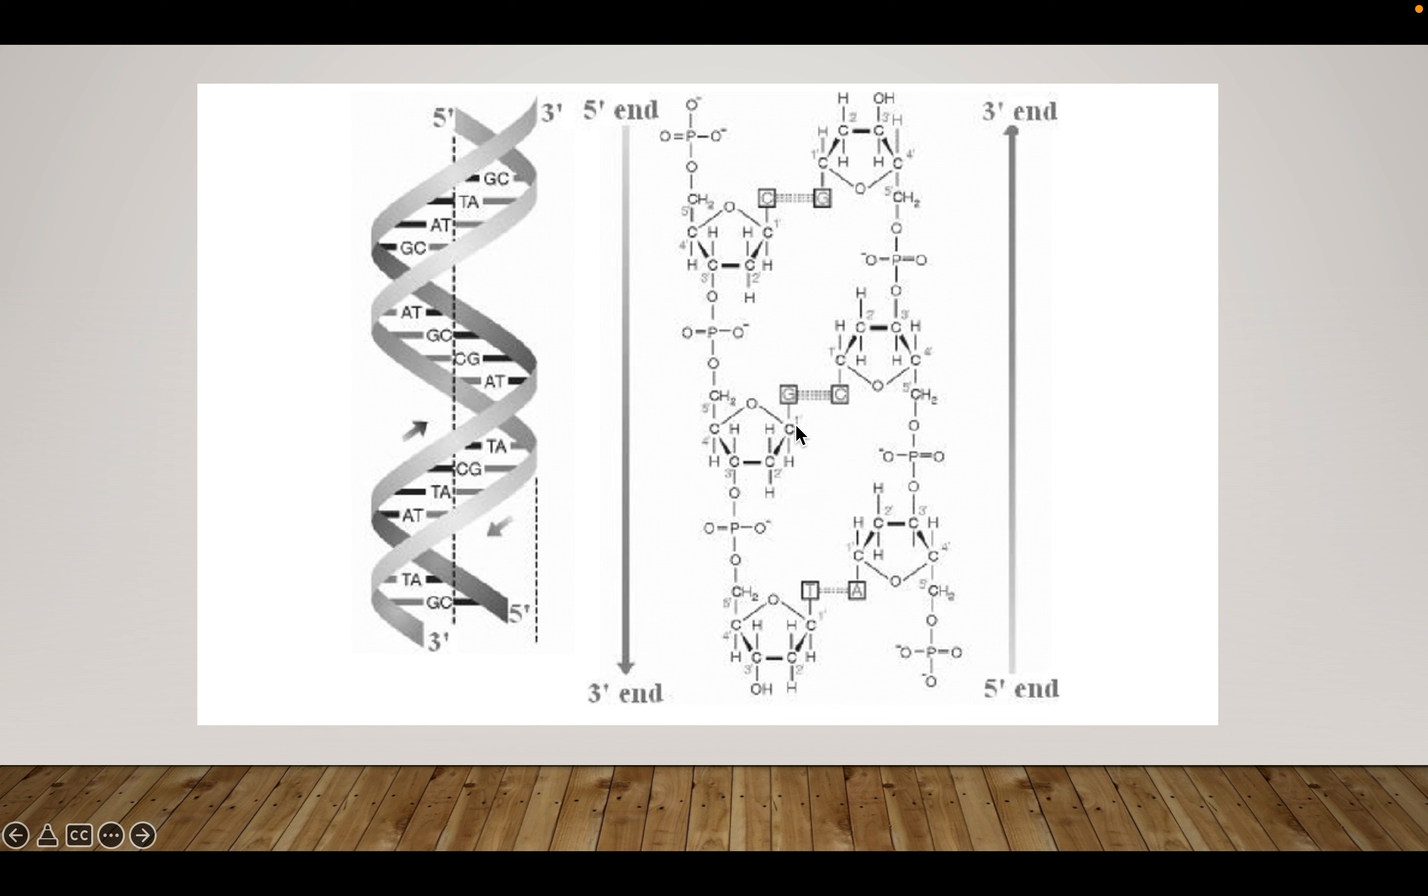All the three and the five are referring to are that particular carbon. So you have one, two, and three. And then which end is that on? Is that free down here? And then when you go up, you have the five that's free on the top. So this is moving five prime to three prime this way. This is moving five prime to three prime this way.